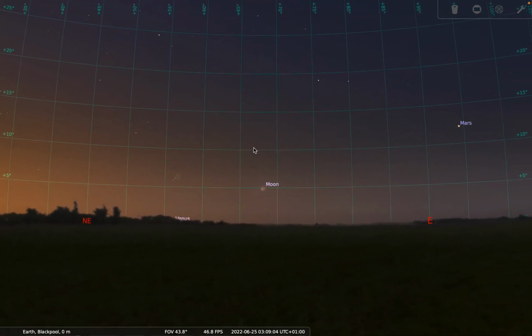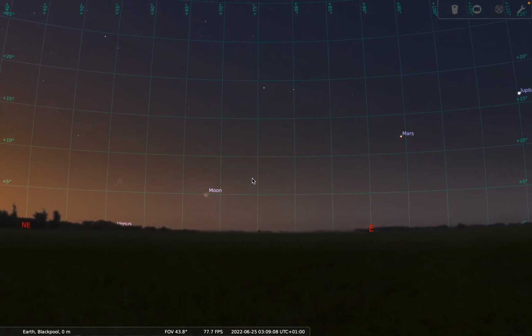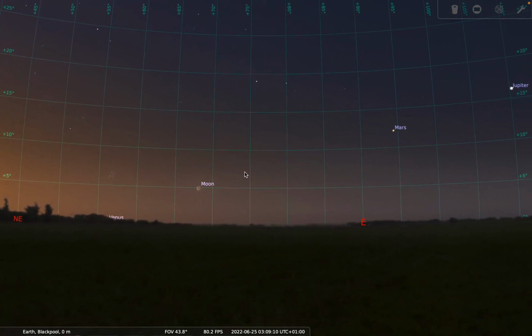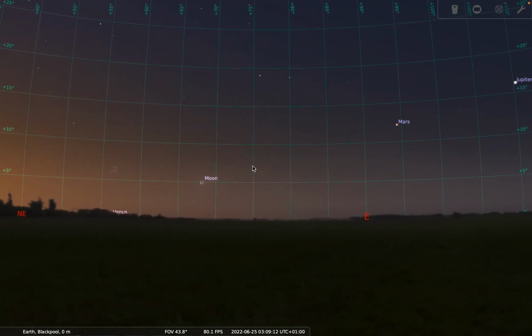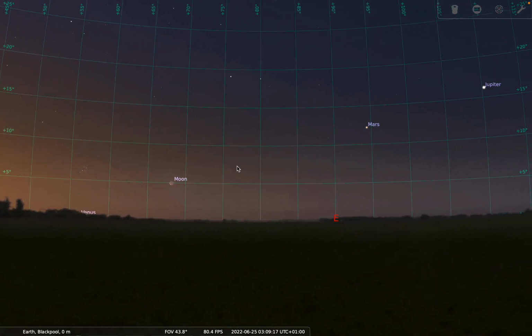Well, I just want to say that they do hype things up a little bit, and yes, last week there was a rare lineup of planets. I'm just on the program called Stellarium now. I'll give you a link to this program. It's really, really good for finding out what's going on in the sky, what you can see at any time and any point on the Earth.